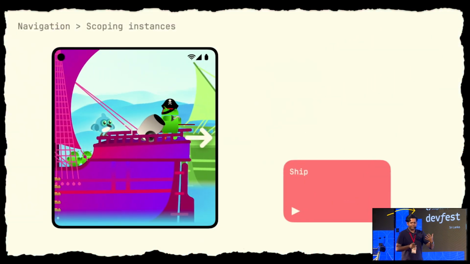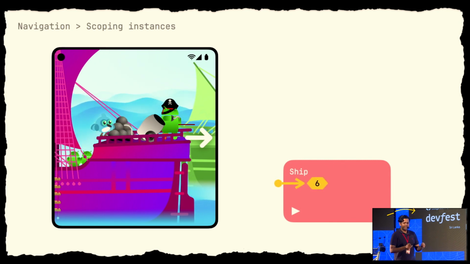Again, imagine we have a ship screen. Here we pass in a number of arguments, and this number is the number of cannonballs the ship is going to be starting off with. The problem here is that we can't use the arguments to render the number of cannonballs because the number of cannonballs is going to change. And if you remember from before, the arguments that we pass in are immutable. We can't change that. So therefore, we're going to keep a copy of that value in the screen. We're going to load a cannonball, and when you fire it, it'll go down from 6 to 5.